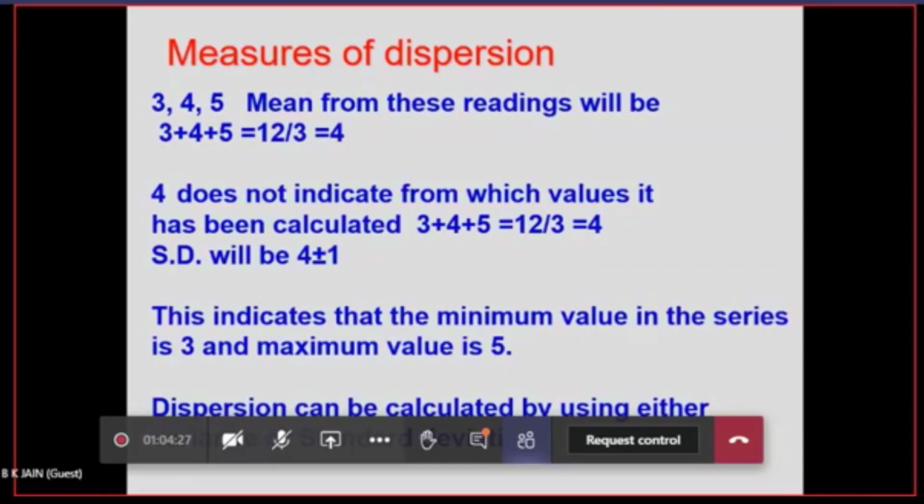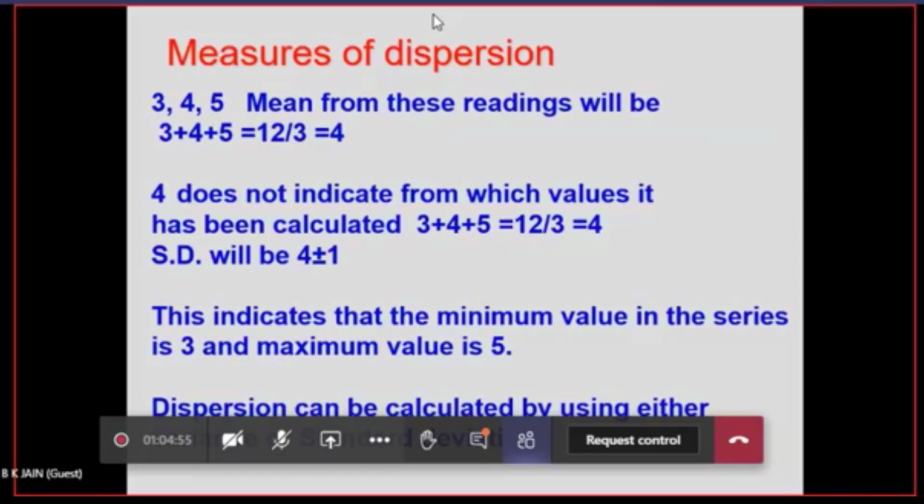Then you are finding out the average. Sometimes you will find that the figure which is not in the series comes in the result. So this is again a drawback. Of course, it is affected by the extreme values. For example, with 3, 5, 8, the mean will be shifted towards the higher values. And anyhow, sometimes the value of the mean will not be acceptable, as I told you.